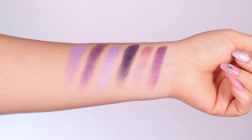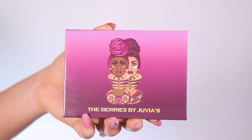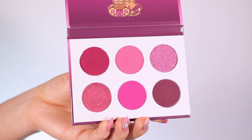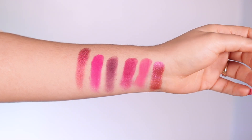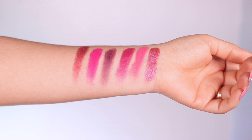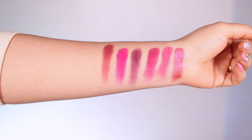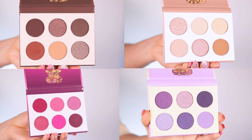Just to let you know, these are cruelty free. Last but not least, we have the Berry palette — this is just a whole bunch of beautiful berry colors. There's a super beautiful bright pink here which I also used for New Year's and absolutely loved. In this palette we have two different shimmers, two different mattes, and two different satin finish shadows where the mattes have these little tiny bits of shimmer. It is such a beautiful palette — if you're into color, I would highly recommend this one.